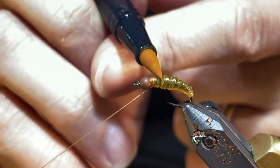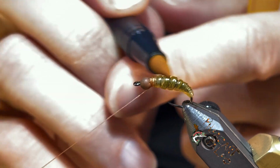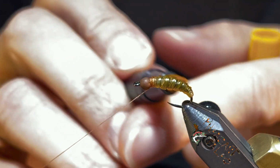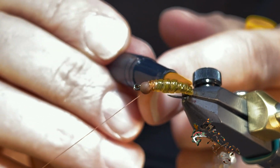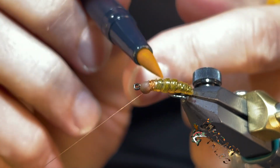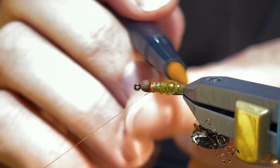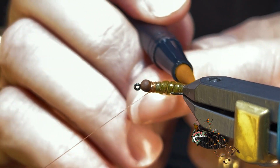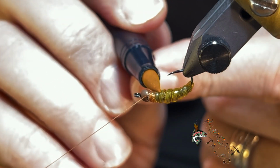I'm gonna coat this thing completely in yellow. I am brushing back and forth both directions. Typically, I don't do that. I like to keep the gaps clean. Just enough of a yellow.